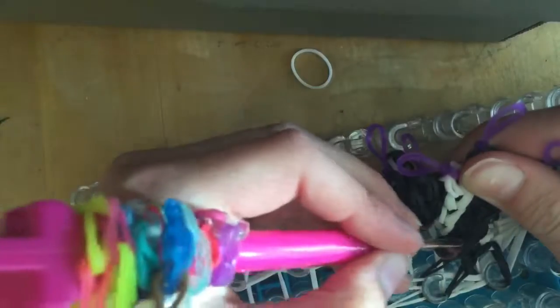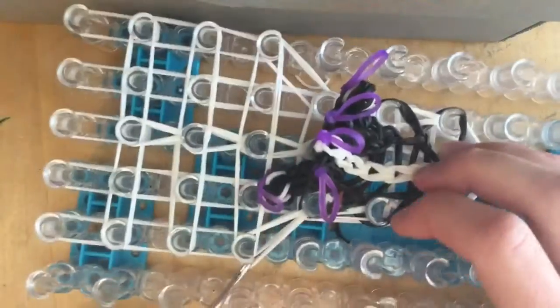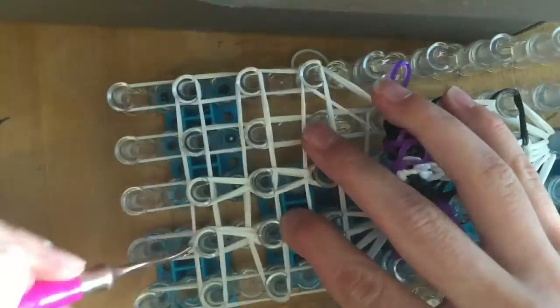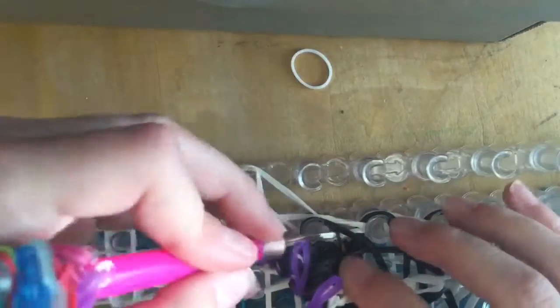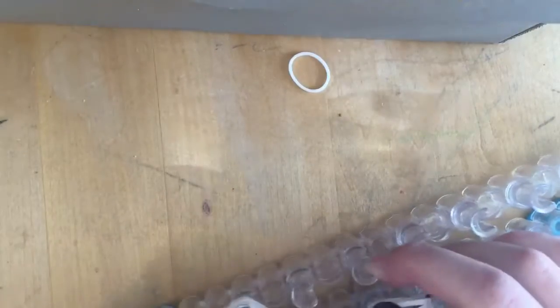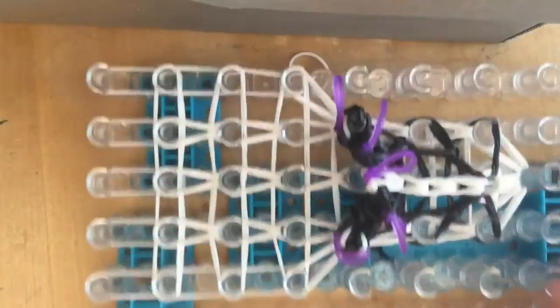Okay, so let's do that again. You're gonna loop up these diagonals and loop up this row all the way to here. Got it? I'm gonna go like this. Loop up this side. Don't get those horizontal bands. Okay, loop up those diagonals. Loop up this all the way to here. So it should look like this now.